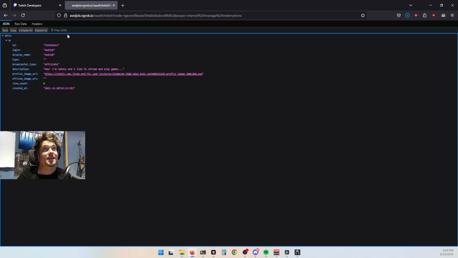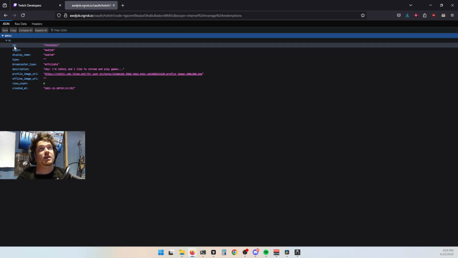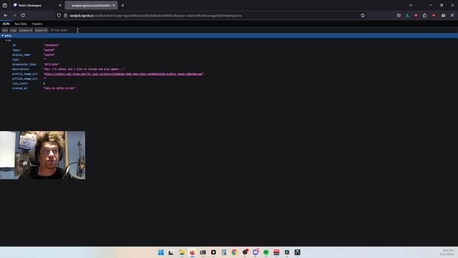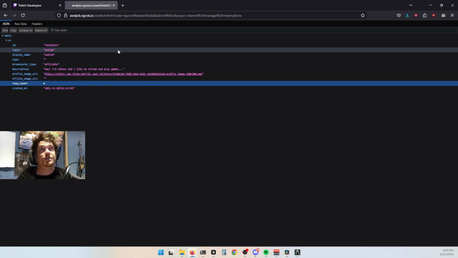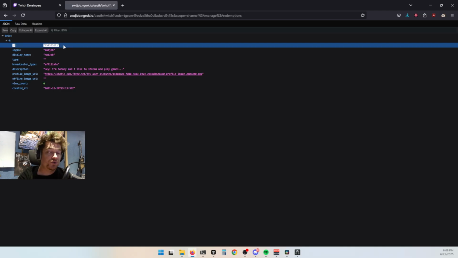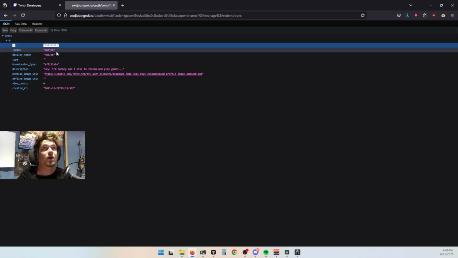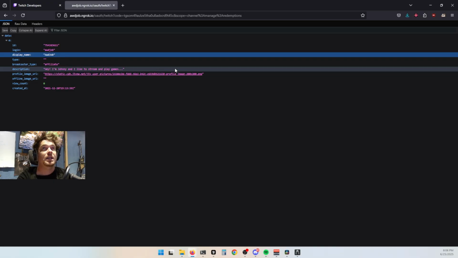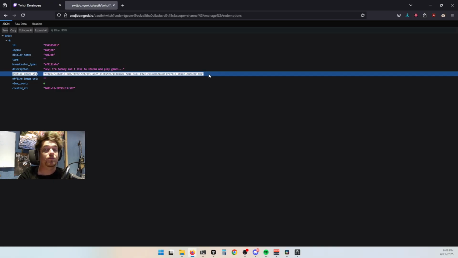And this looks like a great success. So we get a data array back, and the only entry in it is the user that belongs to the access token, which in this case is myself. So this is working. And now what we're able to do is create our own streamer record in our database, and we can store this as the unique identifier for their Twitch account, and we can store their display name to show within the app, and even their profile image we can use here from Twitch to be able to include that as well to give it a more personalized feel.